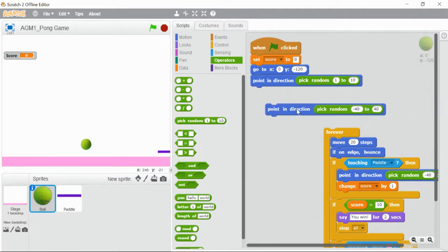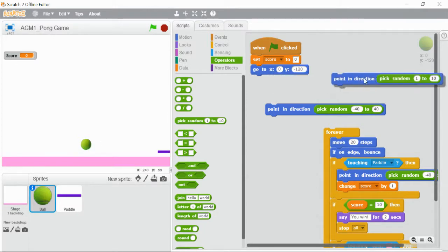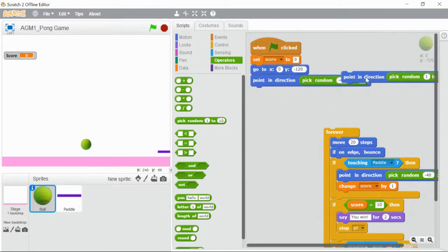But if I select -40 to 40, the tennis ball will start to point in different directions from -40 to 40. So it will look like this. Can you see the tennis ball rotating and pointing in different directions already?